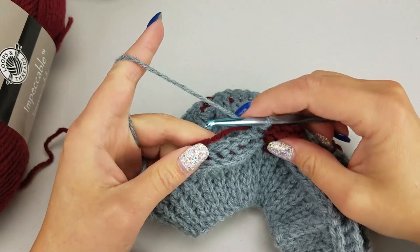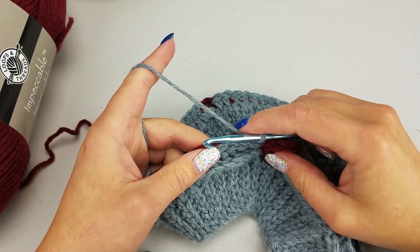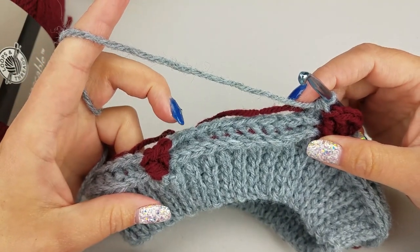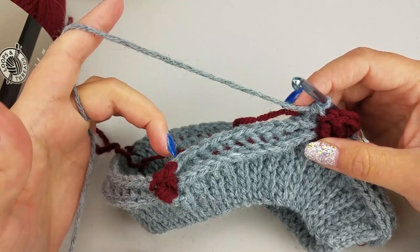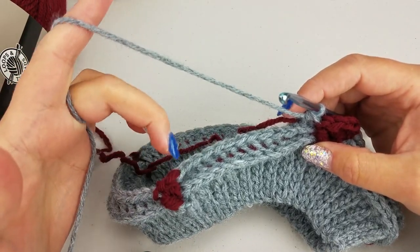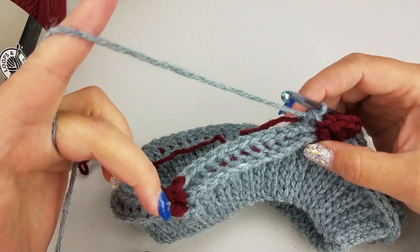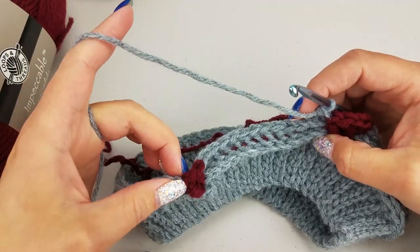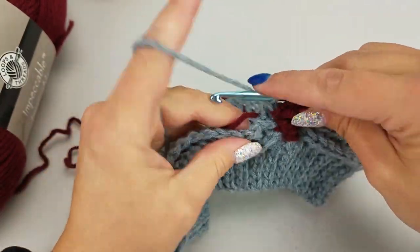Okay, and now we're going to follow that up with 9 back post double crochets, and then we're going to do another back post double crochet decrease, and then we're going to start all over with our repeat again. So we'll do our front post, we'll have it switch to red at the end of that decrease, and then we're going to do a front post double crochet, double crochet into the chain space, chain one, double crochet in chain space, and then a front post double crochet, switching over to your gray, and then doing your decrease and your stitches. So continue on with that pattern.